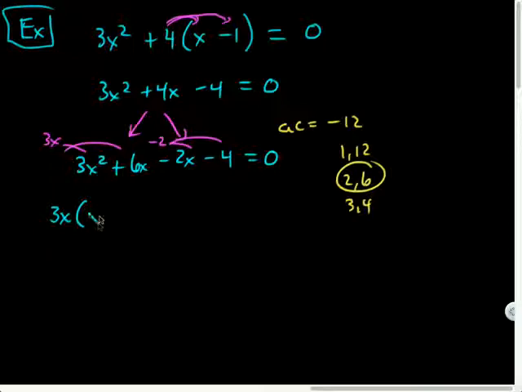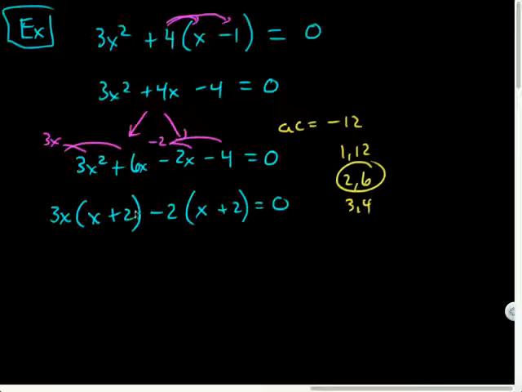And I'll have 3x times x plus 2. And then minus 2 parentheses, negative 2 times what is negative 2x? X. And negative 2 times what is negative 4? Minus 2. No, it's plus 2. It's plus 2, equals 0. Oh, you're talking. I was writing it down and I was talking out loud. Gotcha.